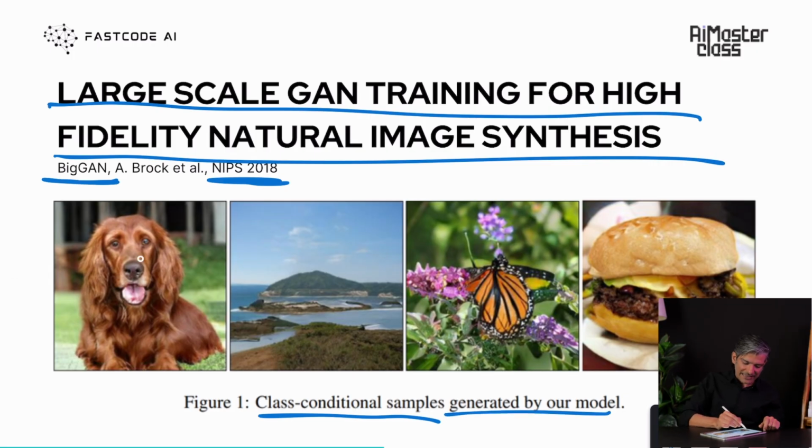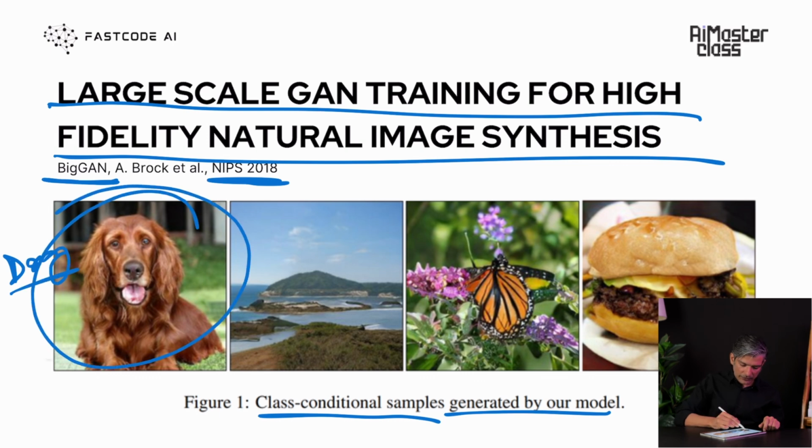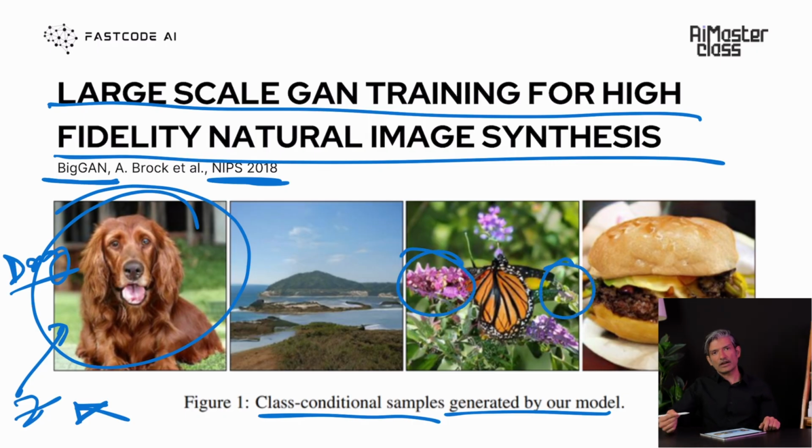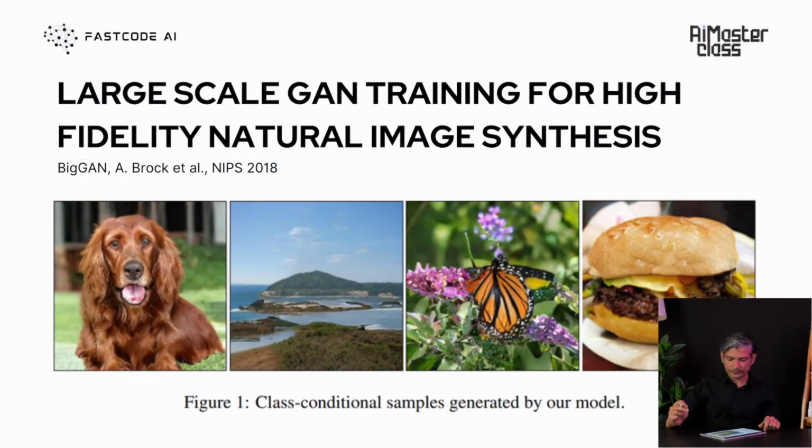So you have one same model, and you just give it the label dog, and of course your latent vector z, and it will be able to create a dog, and if you give it different z's, it will give you different dogs. Similarly, natural images, butterflies and burgers. If you look closely, the butterfly will be defective a little bit, right? The wings seem broken, but this was the state of the art in 2018.